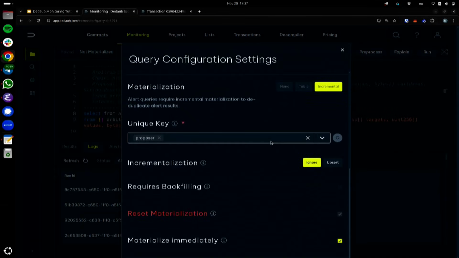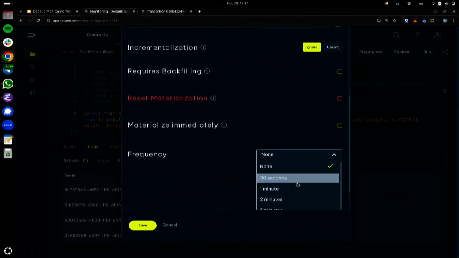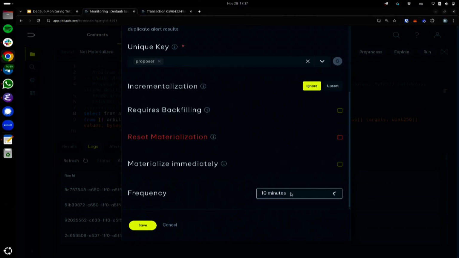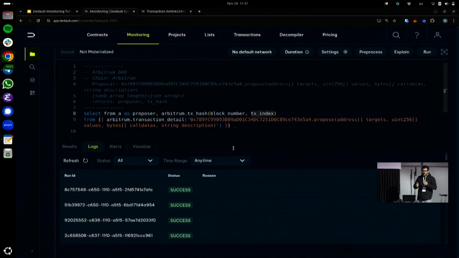Now I'm going to set it back to the normal schedule, every 10 minutes. Okay? So the idea behind a monitoring agent like this is that maybe as a security researcher, I want to check out new proposals, but only from addresses that have never sent a proposal before. And this is exactly what this query gives you. And it's literally 2 lines of code. Okay?